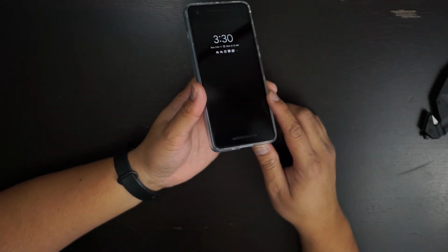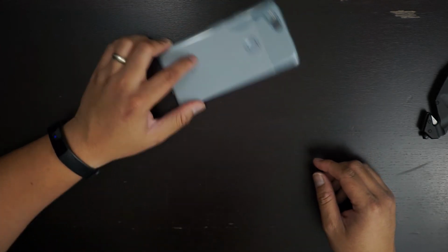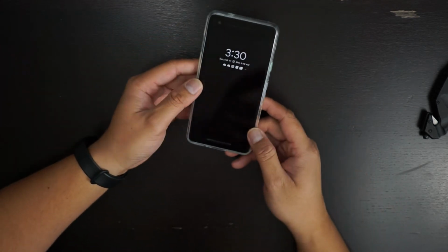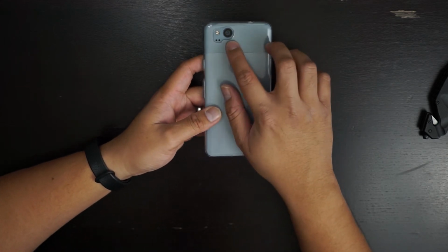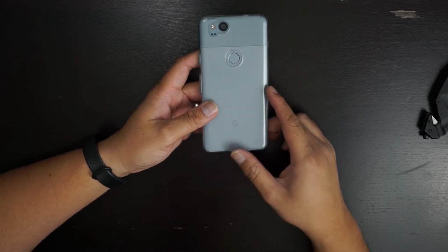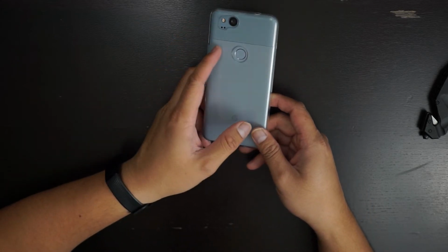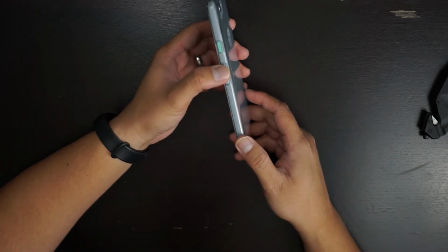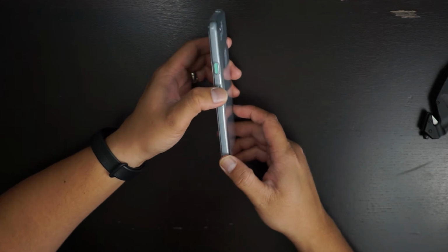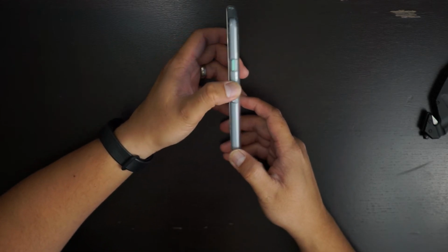There's some front raised lip right there, so you can put it face down and slide it around. The back cutouts right here are for your camera, LED flash, and autofocusing laser. Your fingerprint sensor is pretty easy to get to, no worries. And the volume rocker, still good. And the power button, everything's clicky.